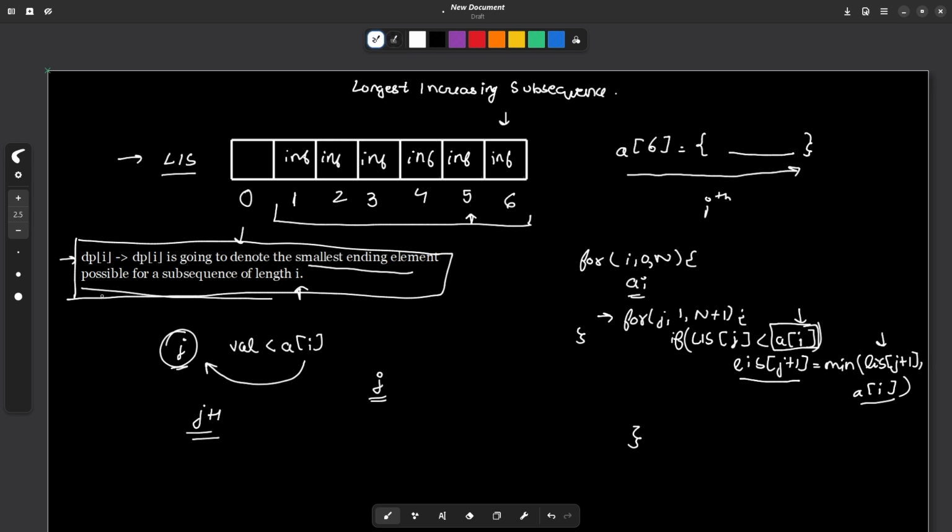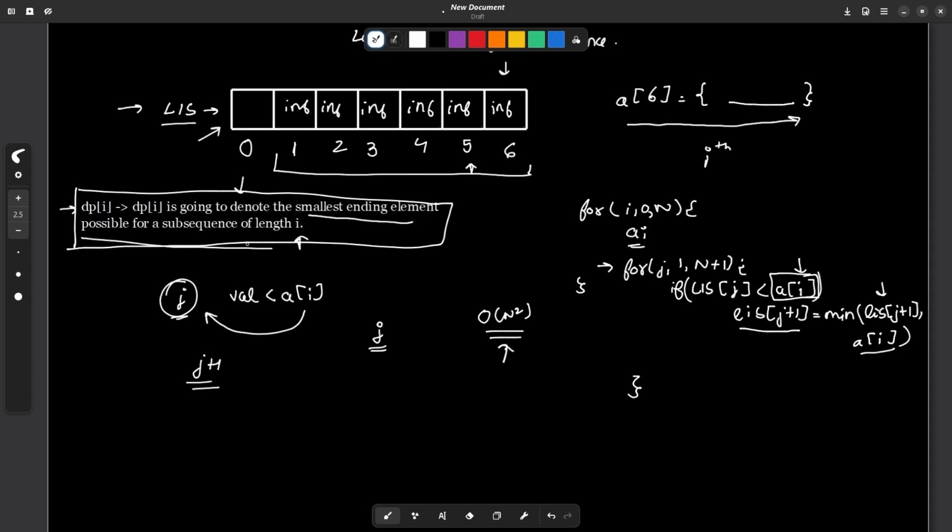So if I do this for all the elements again and again, I'll be able to form the LIS array or my required DP array, right? So the overall complexity, you can clearly see, is O of n square. And I'm saying it again, I have discussed this only because this idea is very useful in some other problems as well. Now specifically coming on to this particular problem, there is a special property about this DP array or the LIS array that we are trying to form.